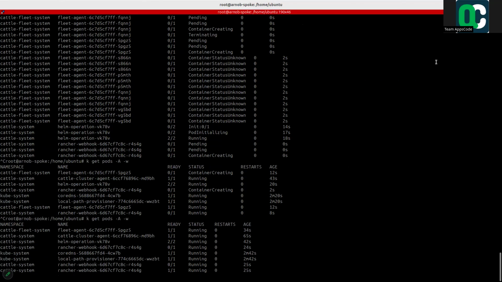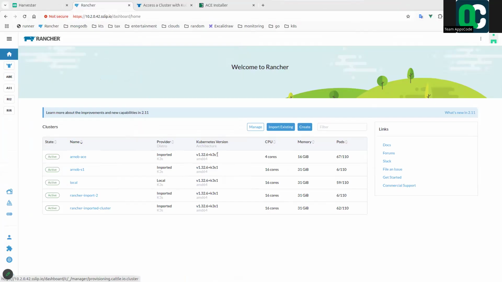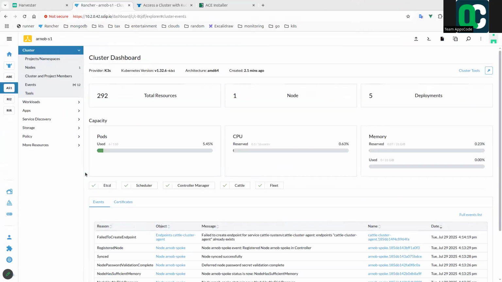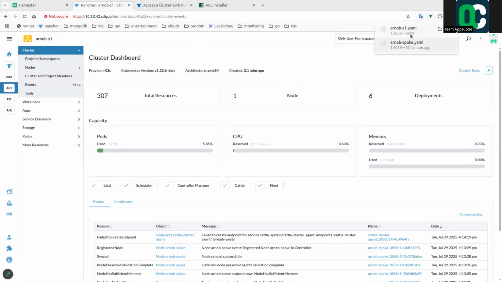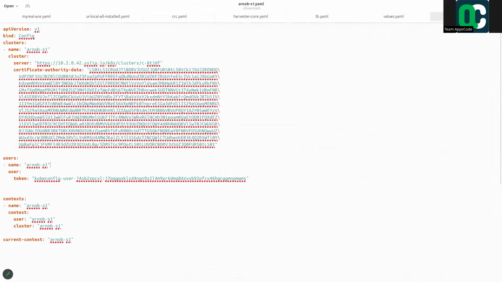So everything is running. Now in this time, if you want to see the kubeconfig of this cluster, I want to show you what the kubeconfig is right now. So as you can see, the server URL is the Rancher imported URL. So you can't use this type of server IP as a spoke cluster when importing into the Ace, because the spoke clusters need to be directly accessible from the hub.